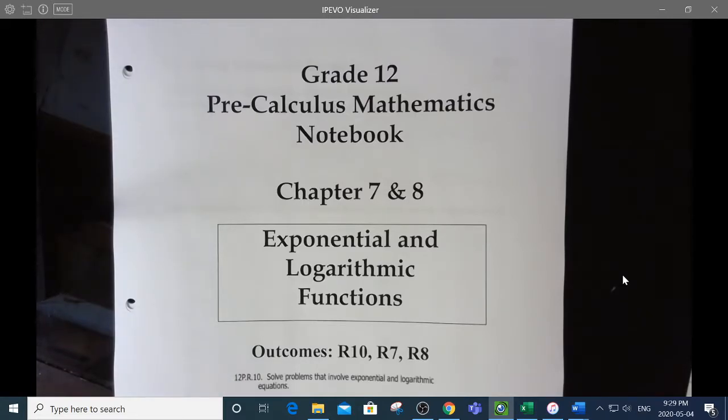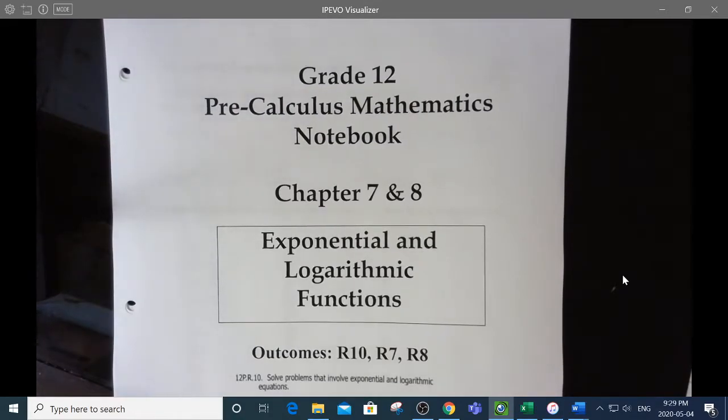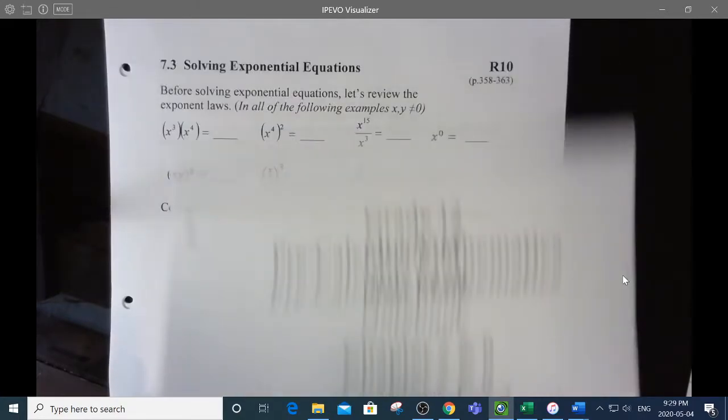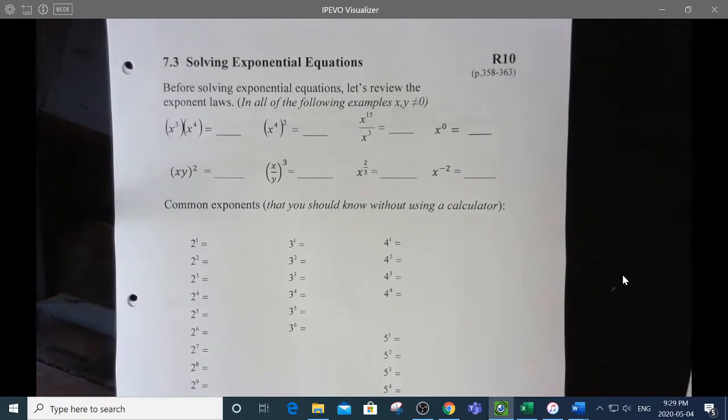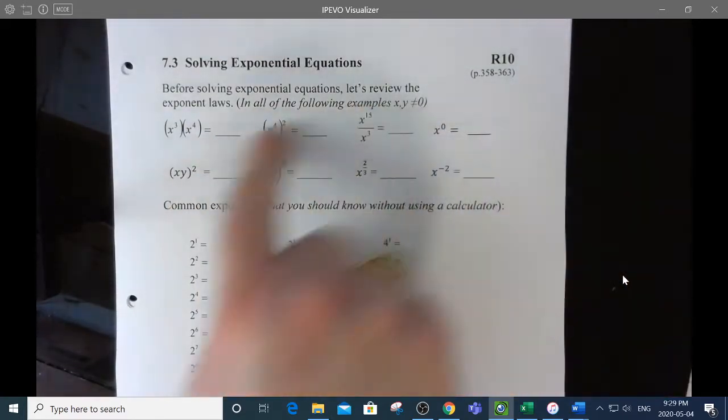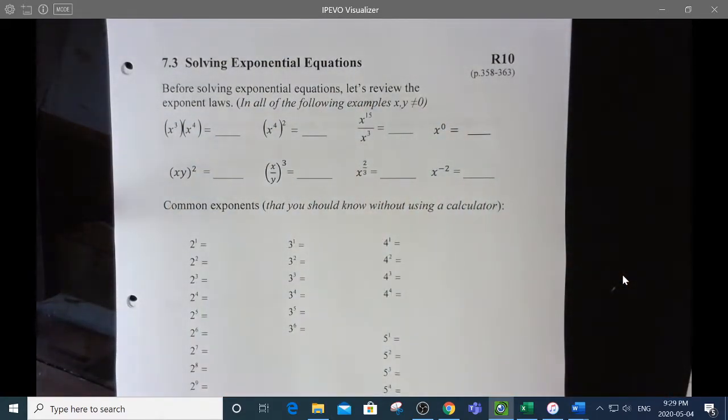So with that in mind, I've squished together chapter 7 and 8, and we're going to call it exponential and logarithmic functions. And we're going to start fairly easy. So those of you still getting over the test that you wrote are going to find this a fairly quick and hopefully fairly painless introduction. In fact, why don't we start by having you see if you can fill in these 8 blanks. Maybe pause the video and get your answers to them.